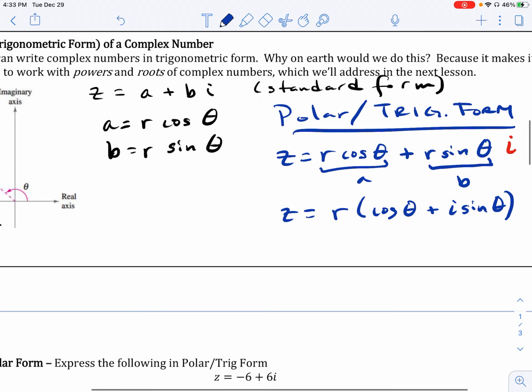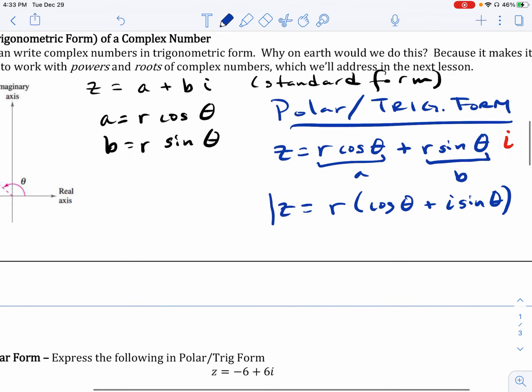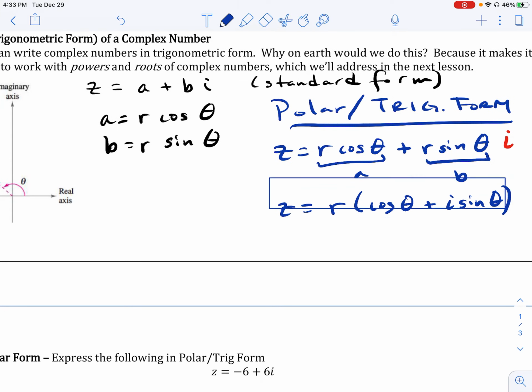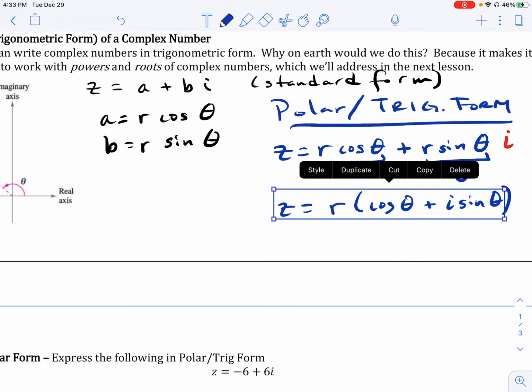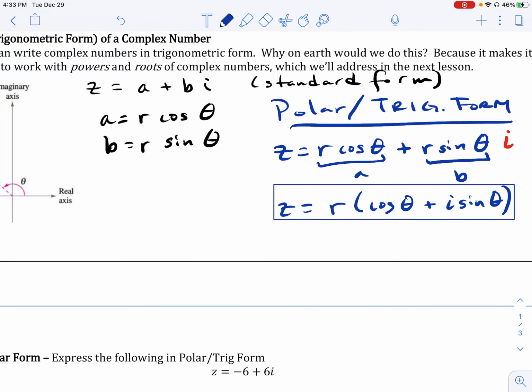And there's also what we call an abbreviated form, and this is the one that we'll most commonly use. There's an abbreviated form that I'm okay with you using in class. The abbreviated form is to say z is equal to r, and then we would say cis theta. I know it seems almost like a cop-out, but it's a totally valid form, okay? So here we have a complex number in standard form, and we can rewrite that complex number in trigonometric or polar form.